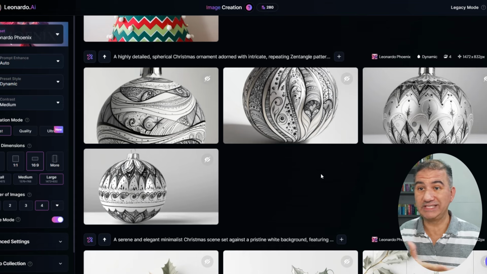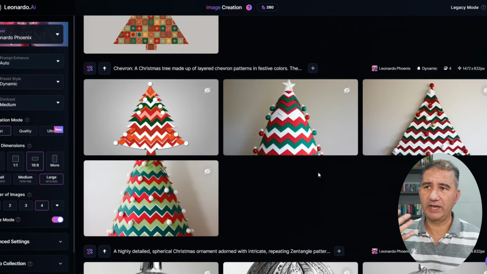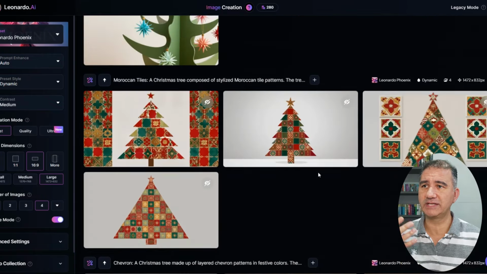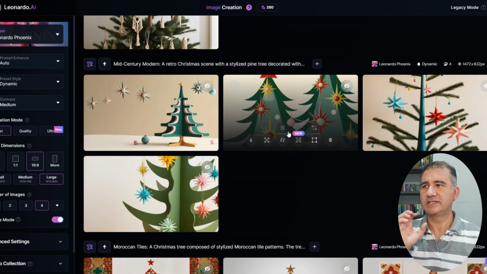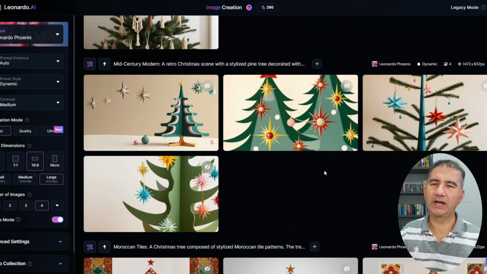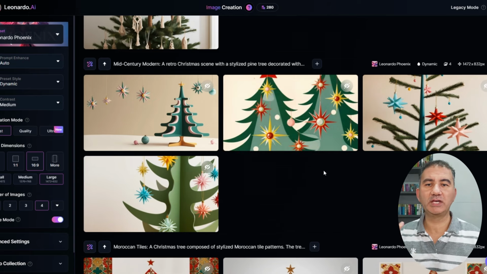And I could effectively download all 4 of them and use them as source files, or I can actually just utilize one. And for this particular tutorial, I just downloaded one of each. Okay, as you can see here, we got some really great designs over here with a lot of lovely colors, some minimalistic, some sort of Zen type or whatnot. Again, it's all dependent on the prompts that you cut and paste from ChatGPT and place into Leonardo.